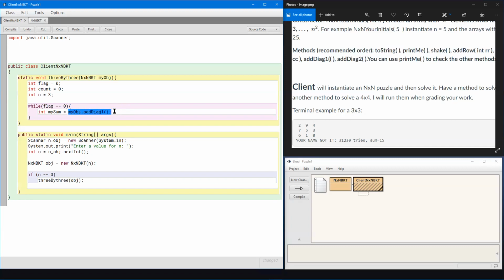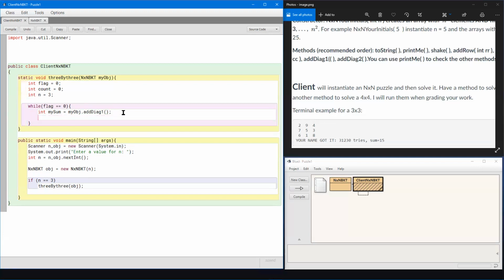So whatever number gets added up, let's say it's 15. 15 is going to be my sum. And I'm going to take all the other rows and columns and the other diagonal and check it against my sum. And like I said earlier in the previous video, I'm going to be doing a dynamic way. So even though it does say 3 by 3, any number will fit if you use this logic. Of course, you'd have to let n be dynamic as well. But I'll be using loops to basically iterate through all the columns and all the rows.